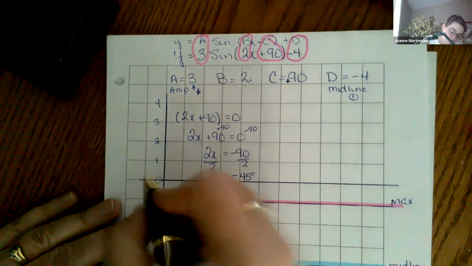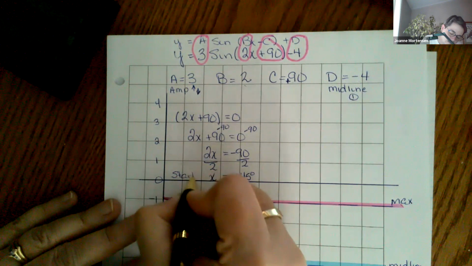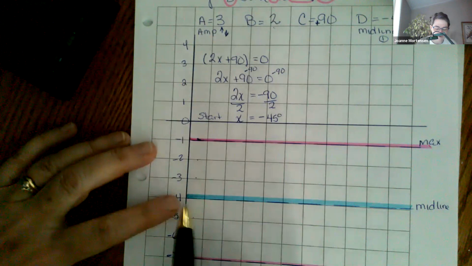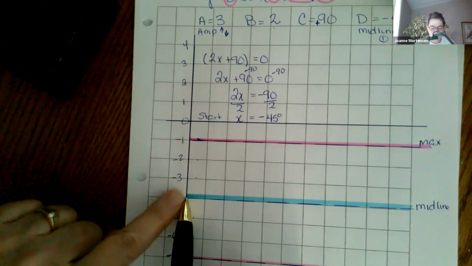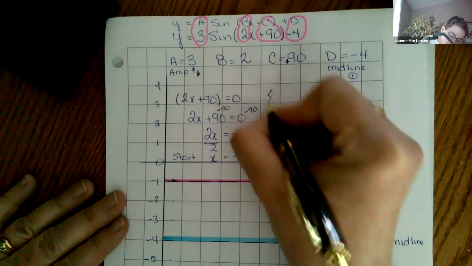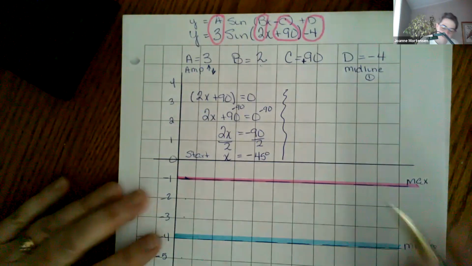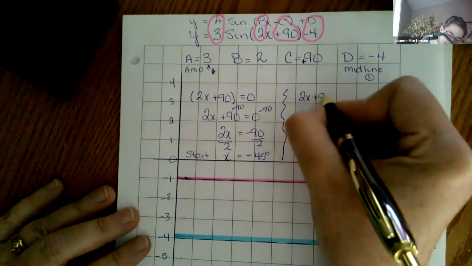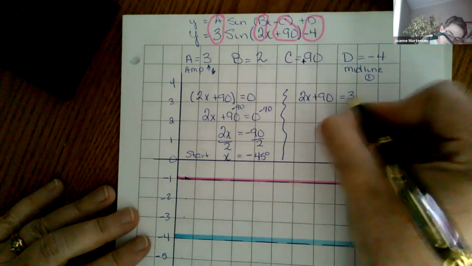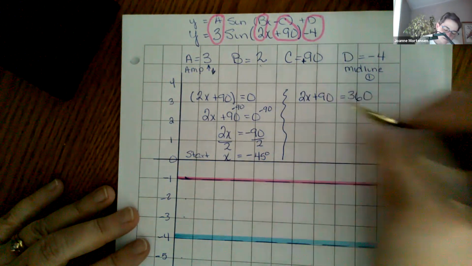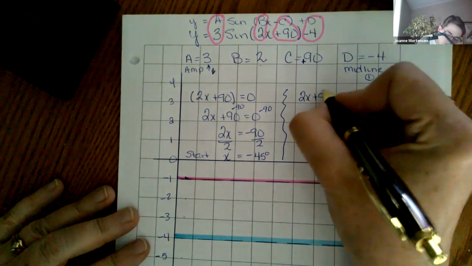All right, so this is my start. So instead of starting like it normally would right here at 0, we're going to have to start somewhere to the left of that in negative length. But before we go any further, we're going to calculate out our end. And it's 2x plus 90 is equal to 360. I just dumped the bracket bit. All right, so minus 90.